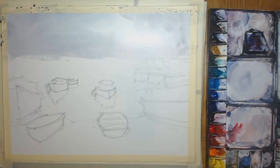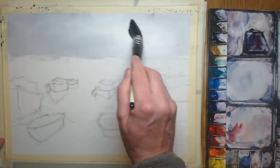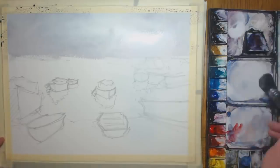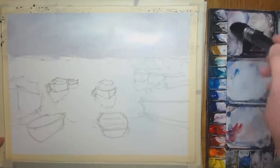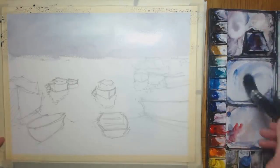So this wash going on top of moist paper is just going to start moving around, and I just dried the brush a bit just to lift off some of that paint and get a soft edge.